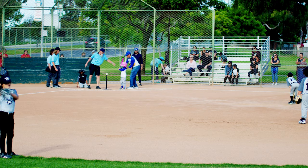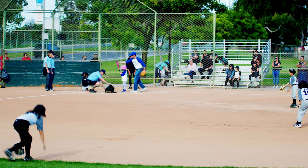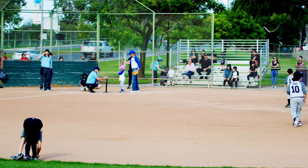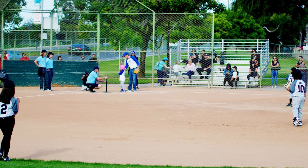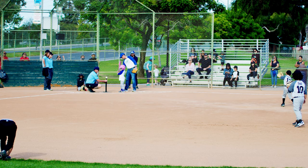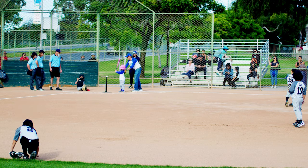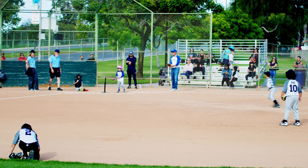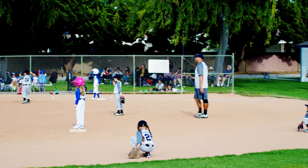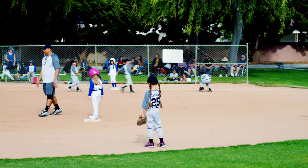Harley, eyes. Good job being ready, Mateo. Remember, we don't want to get hit by the ball if we're playing with the dirt. Get to the base, Harley. Get to the base. Girls, stop playing with the dirt. Luna, stop playing with the dirt. Harley, gotta reach for it, baby.